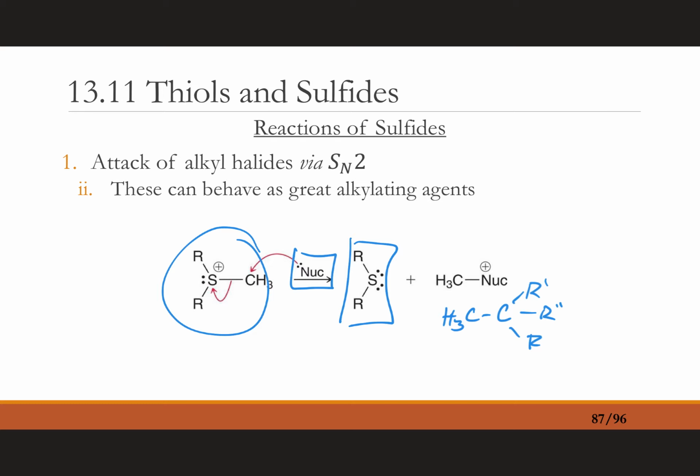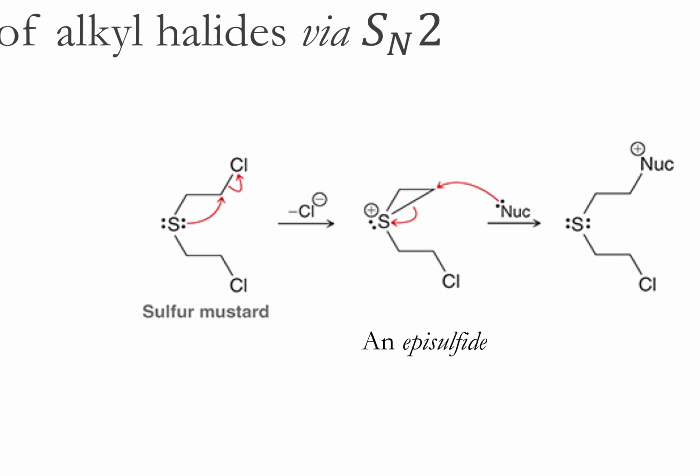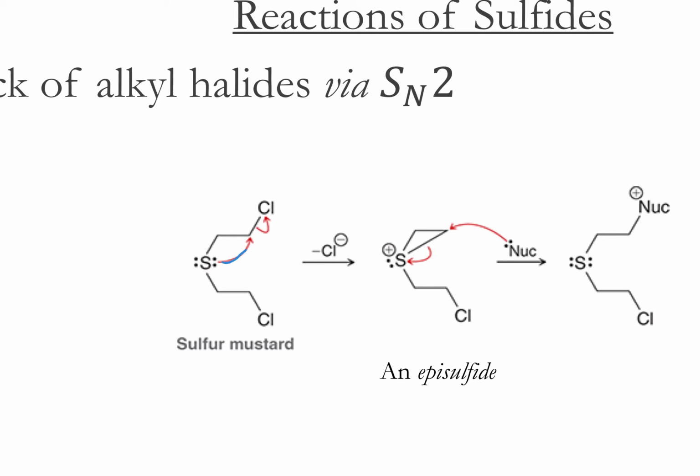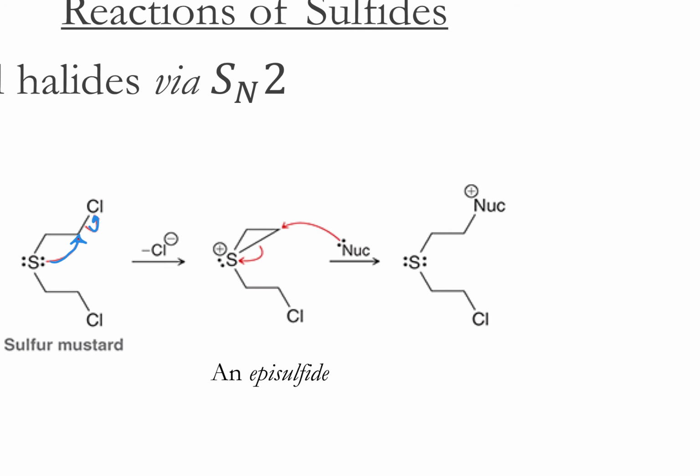So it's a great way to build molecules. This isn't necessarily something we're using to add to a substrate, but it can be used almost as an intermediary to build on other substrates by adding these methyl groups. It doesn't have to be only a methyl group, it can be any alkyl group as long as it's going to work with an SN2 mechanism. So here's an example. We have sulfur mustard, also known as mustard gas. It actually will react with itself, kicking off this chloride and creating this three-membered ring called an episulfide. So it's like an epoxide, but it's got a sulfur, so episulfide, and the sulfur also has this other carbon there, so it's positively charged. And then the nucleophile will attack right here and open it up, and now you've got this new group added.